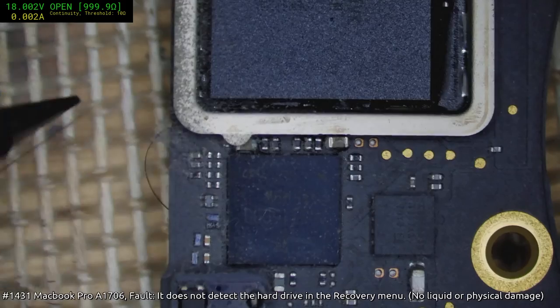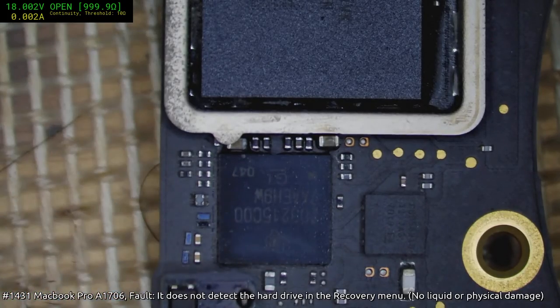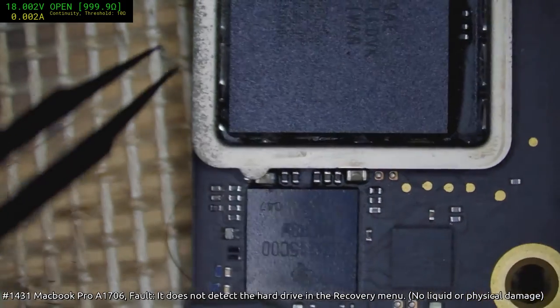Nah, Pedro, I really don't have a problem with the underfill. At least not on these. Things like iPhone 7 Plus or... That's a really crapped out cap there. That's borderline dead.